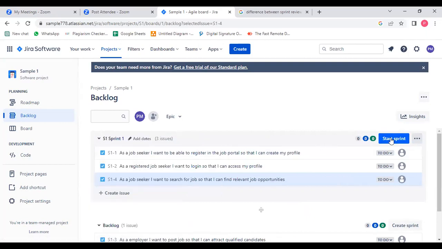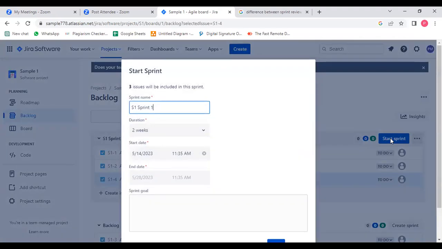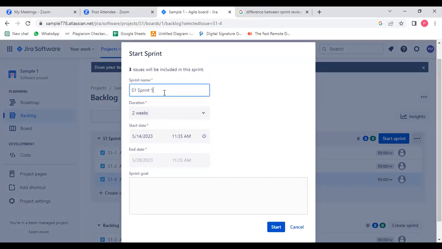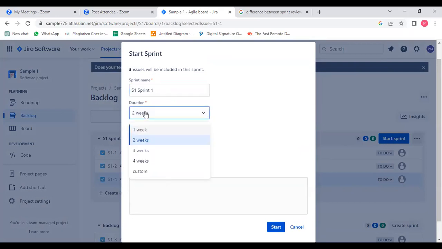And what we have to do is click on start sprint. Okay. See, here we got the duration of the sprint. If you want to change the name of the sprint, you can change it. Otherwise, you can just leave it like that. And then when you click on the duration, by default it will show 2 weeks because the sprint minimum value is 2 weeks, right? So we can customize it. Here we can give the start date and end date as well. And for example, I'm giving it 3 weeks.